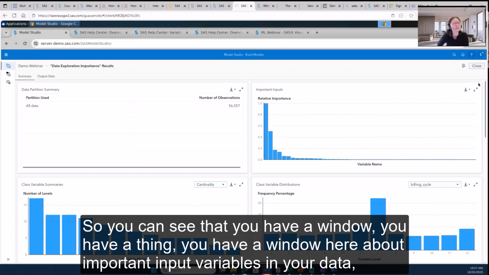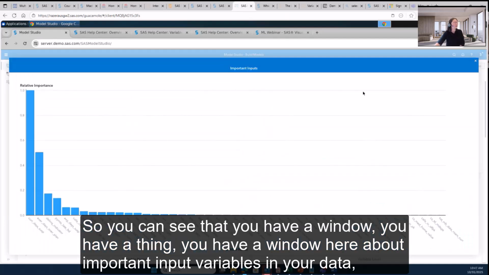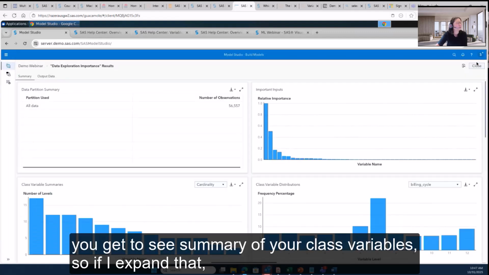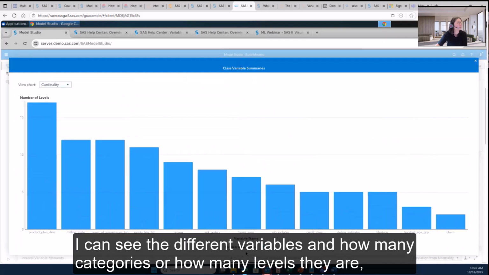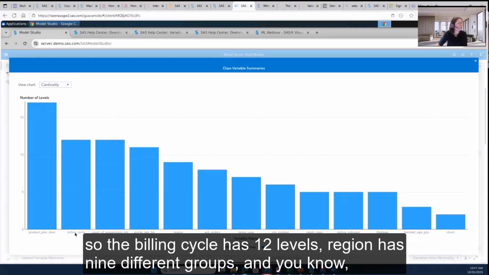You have a window about important input variables in your data, and you get to see a summary of your class variables. If I expand that, I can see the different variables and how many categories or levels they have. Billing cycle has 12 levels, region has 9 different groups.